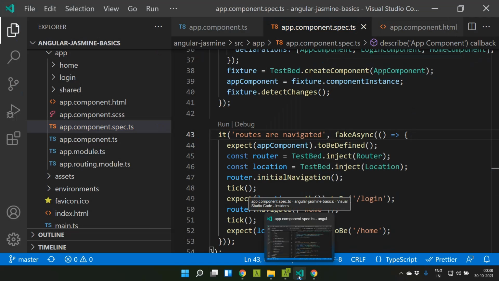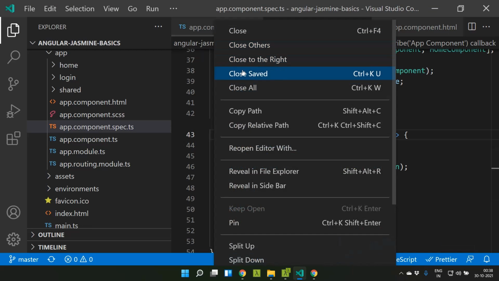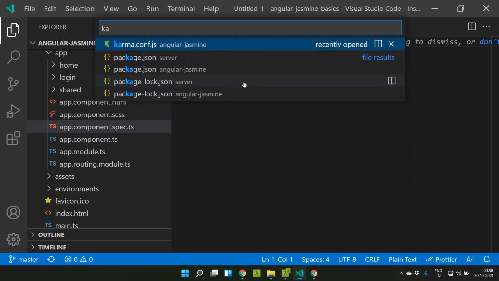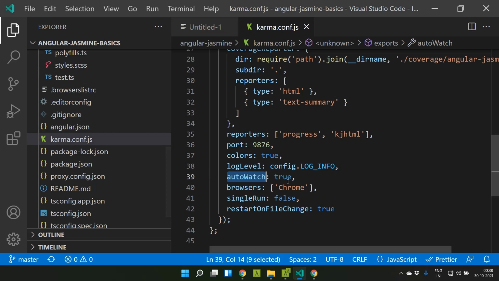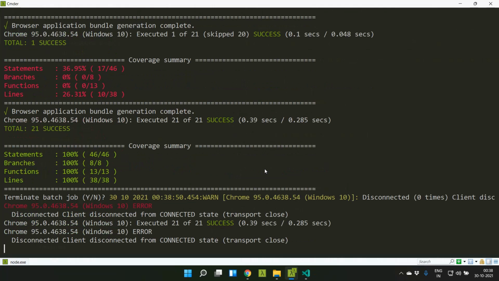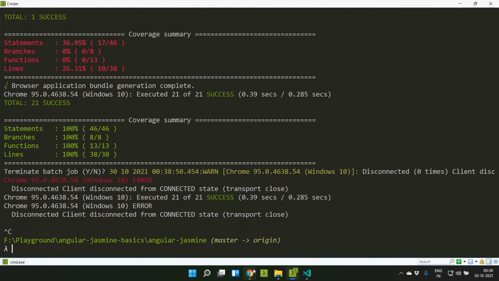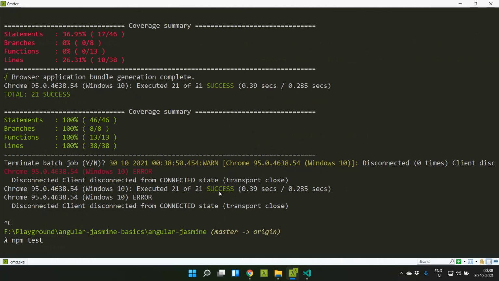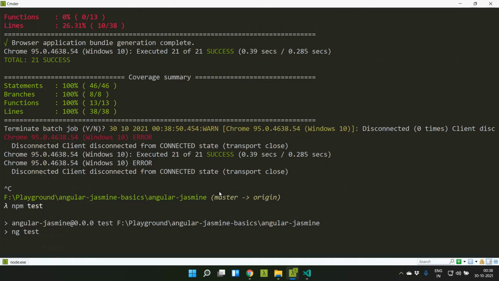One more thing to note is in our karma configuration, where you can change our browsers. Here I am giving Chrome headless. In that case, instead of launching a Chrome browser, it will execute Chrome as a headless, background process.